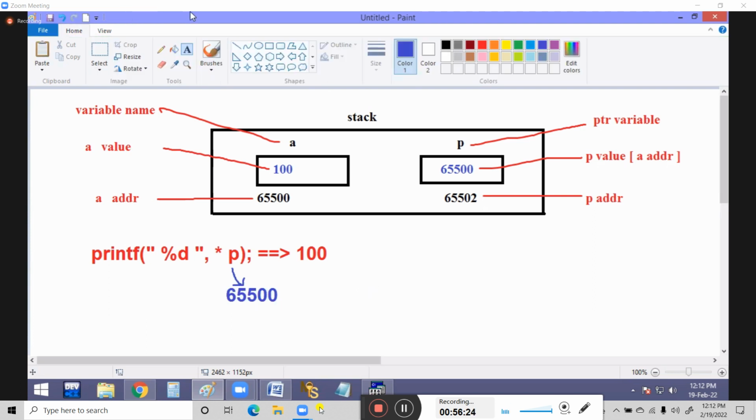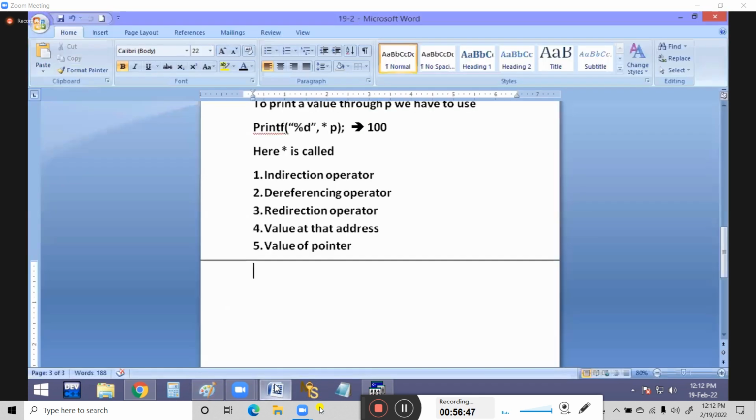Now this star is added. One minute, watch it carefully. First P works. P means 65,000. Later the star is added. Now the meaning becomes star 65,000. Take a careful look once. Star means what?